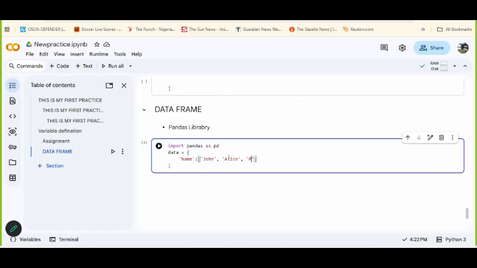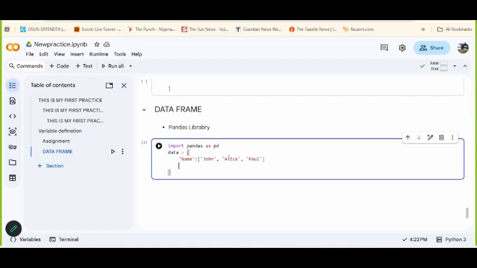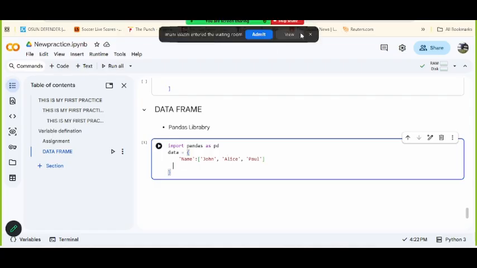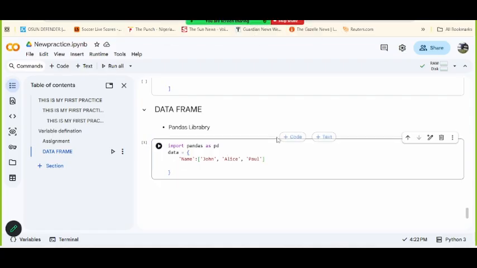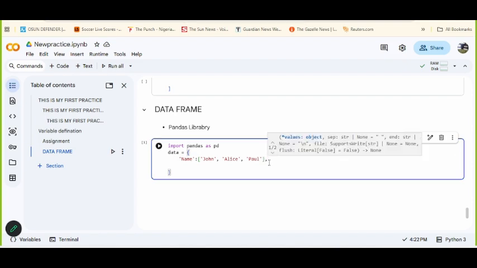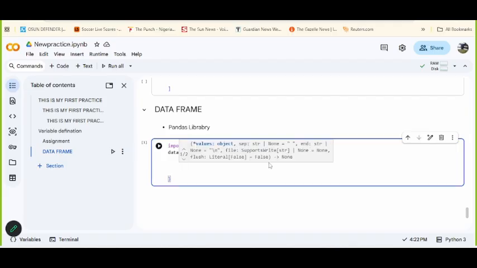Let's say Paul. Okay, these are names of persons. So put a comma here. Please don't forget. So you put your comma here. Don't forget. Okay, put a comma there.